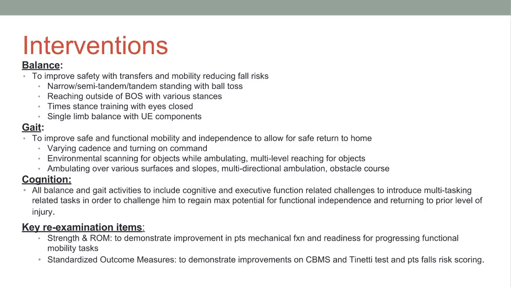With these interventions and expected improvements to be made, some key re-examination techniques would be strength and range of motion in order to demonstrate improvement in his mechanical function and readiness for progressing functional mobility, as well as re-examination of the initial standardized outcome measures that were taken in order to demonstrate improvements on those as well.